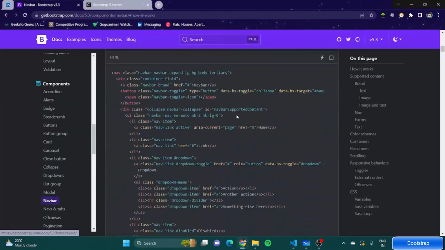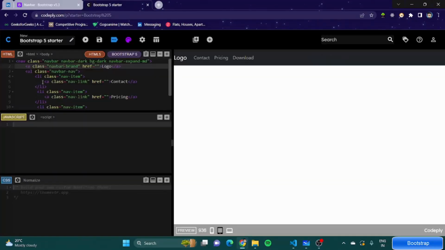We go over to the code and we check. So this m is basically margin. Okay, how much margin we can have. So this all is packed in the ul. So in the ul we can have something called ms-auto, margin start auto. It means it will take as much space as it can from here. So if I run it, and there you go. This navbar looks really nice. I'll just have to put an image below and you are done.